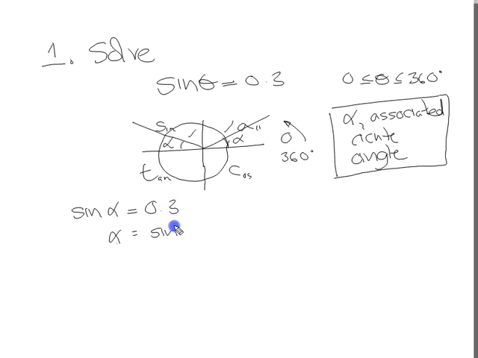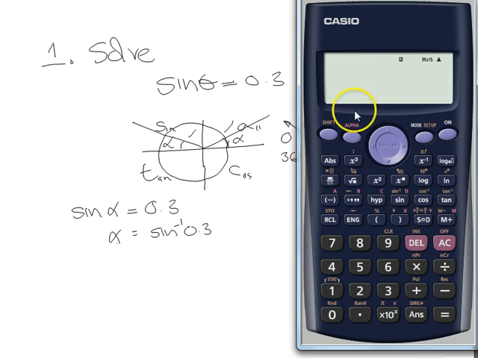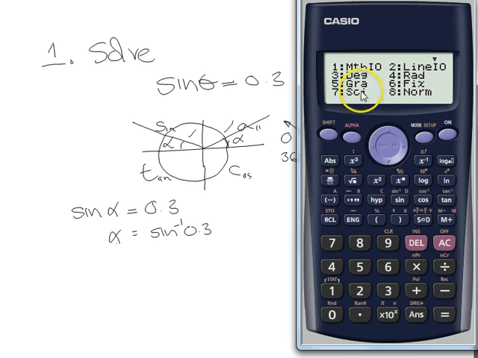Inverse sine on this side is arc sine, or sine to the minus 1 of 0.3. That's how we write inverse sine. That's the notation on our calculator. So we need to get our calculator then. Here in our calculator, we need to make sure that we're in degrees because we're working in degrees. At the moment, I know you can't probably see that, but that's an R. It's radians. So I need to go shift and then mode, and I need to choose degrees. So we need to go down to 3. Now that will flash up a D on your calculator.